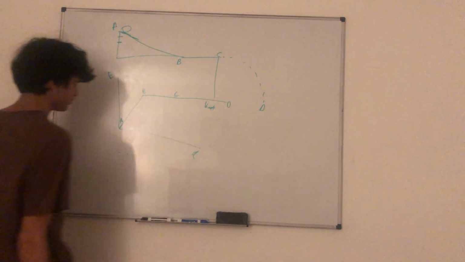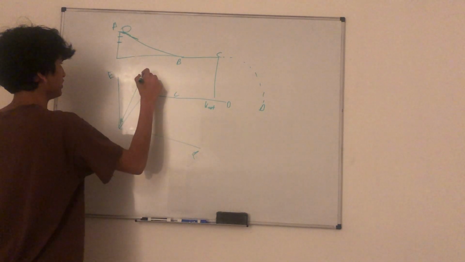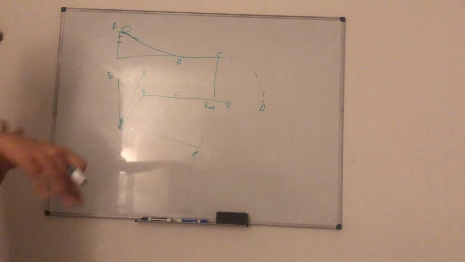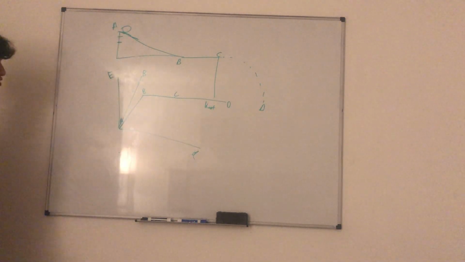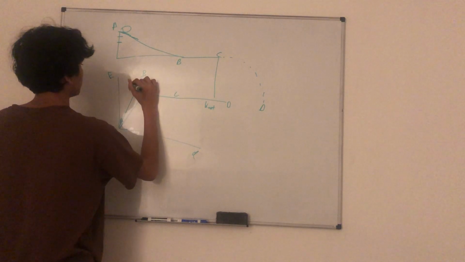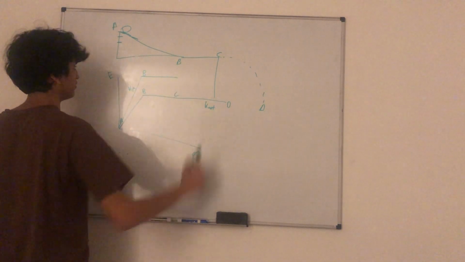For K linear, it's very much the same. It's going to be straight from A to B, maybe a little bit more, maybe a little bit less. We don't really know, and we'll actually talk about how to know which one's more or less, because there could be more K rotational. We don't know just based off the scenario. So we'll say K linear, and then same thing here from B to C.